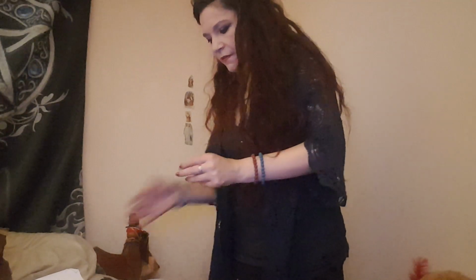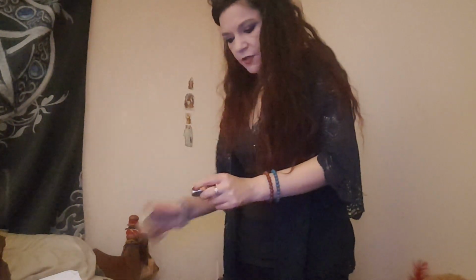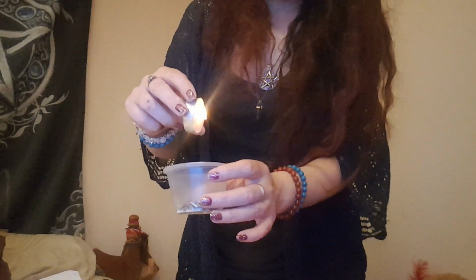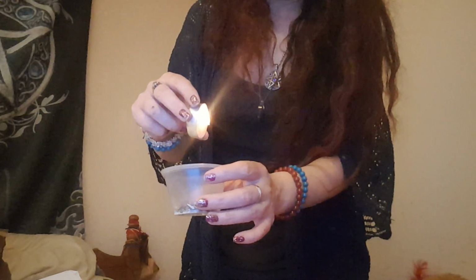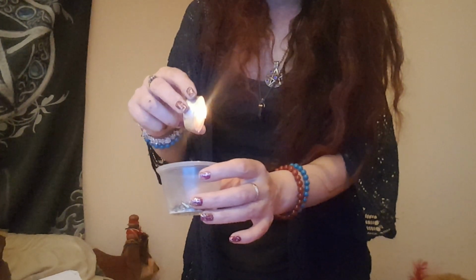So now that I've got that, then what I will do is with an individual candle, I'm going to put a little bit of that candle wax in the herbs that I have made. This is just to bind it together and to bring all of the energy and all that's needed. At the minute I'm just showing you how to do it. I will do the prayer and the spell thing over the altar as I put it all in. I won't be able to show you that part, but I'm just showing you what I do up to helping my clients.